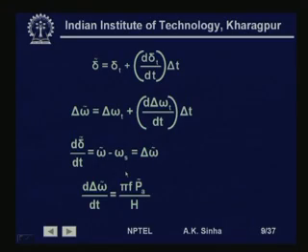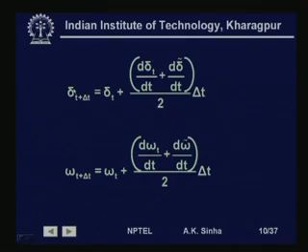Now that we have got the values at the beginning and end of the interval, what we will do is, these slopes are known. So, we will take the average value of the slope. So, we will get delta at t plus delta t, that is the modified value of delta, now will be equal to delta t plus the average of the slope into delta t. So, this is the value that we will get. Similarly, this should be delta omega t plus delta t is equal to delta omega t plus the average of d delta omega t by dt and d delta omega hat by dt, into delta t.